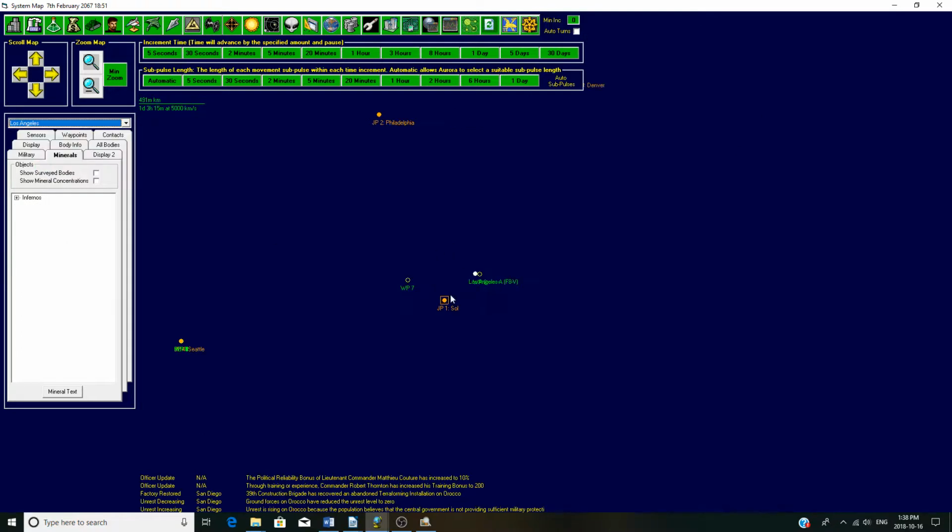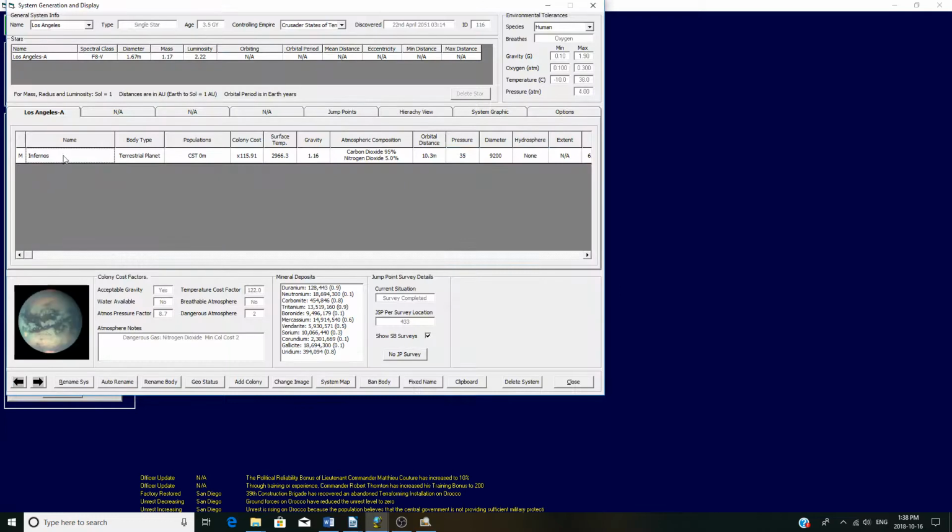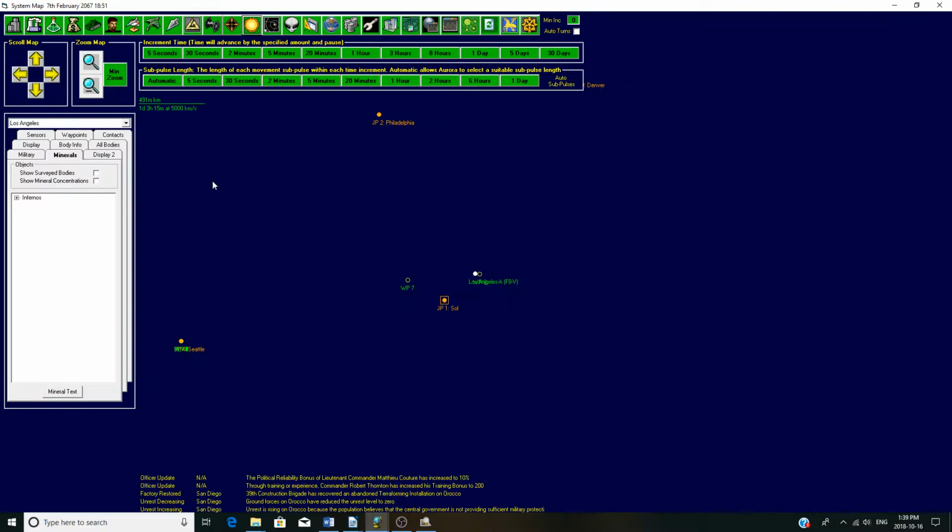Los Angeles, where we had that fight. Again, there's barely anything here. We just got this one auto mine planet, which has a decent spread of minerals. It's actually a decent planet, but there's not just that one planet in the system. Was it worth really exploiting?